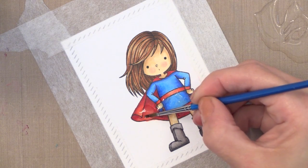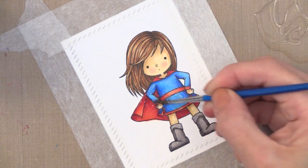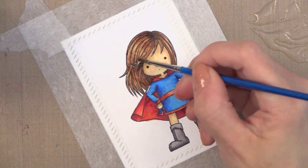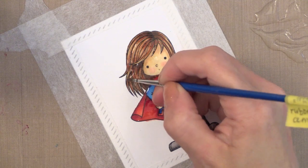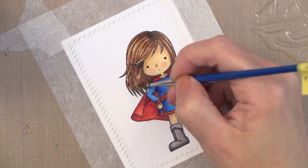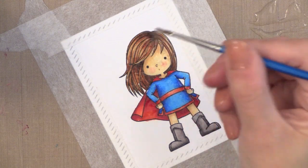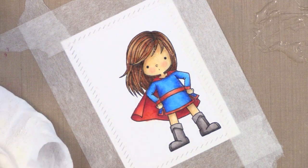I usually take a big glob of the rubber cement, put it towards the center of the image, and then push it and pull it out towards the fine edges. By looking in the light, you'll be able to see that you have covered every area. You want to try to stay in the lines because anything that goes outside of the lines will end up white because this is going to completely mask. With a fine brush I'm even able to get into the tiny little areas of her hair. This will completely protect it when we put lots of inking on top. I could use Glossy Accents or clear embossing for this little girl too, but after we're done we can rub this rubber cement away and you'll end up with a nice matte finish like nothing was ever there, whereas Glossy Accents and clear embossing would leave a little bit of shine.